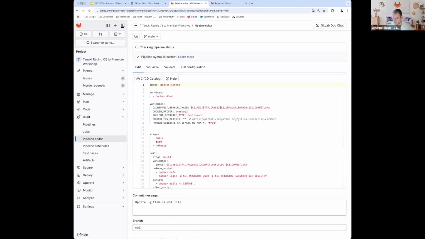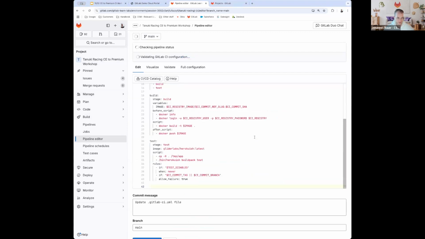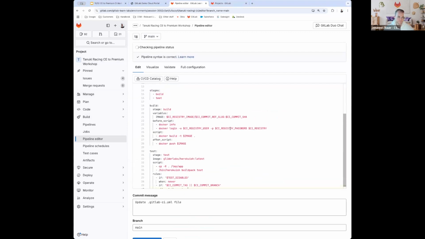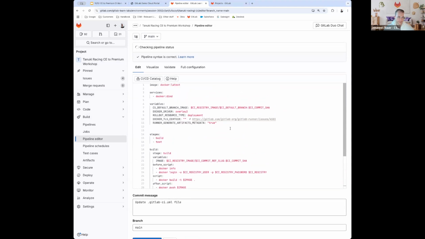The first step is to replace the entire content with the content we have in step 1, the second point. So I will replace the entire content. And let's have a look at this GitLab CI YAML file. We have a lot of variables defined, like the default branch image, the Docker driver, and Docker TLS.